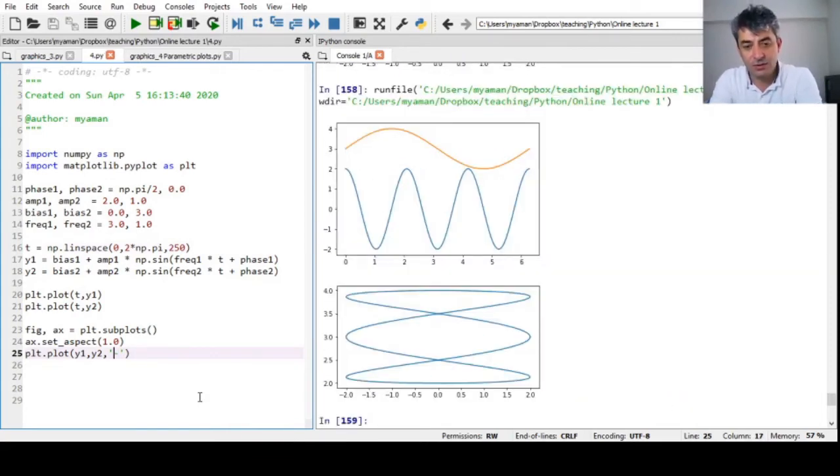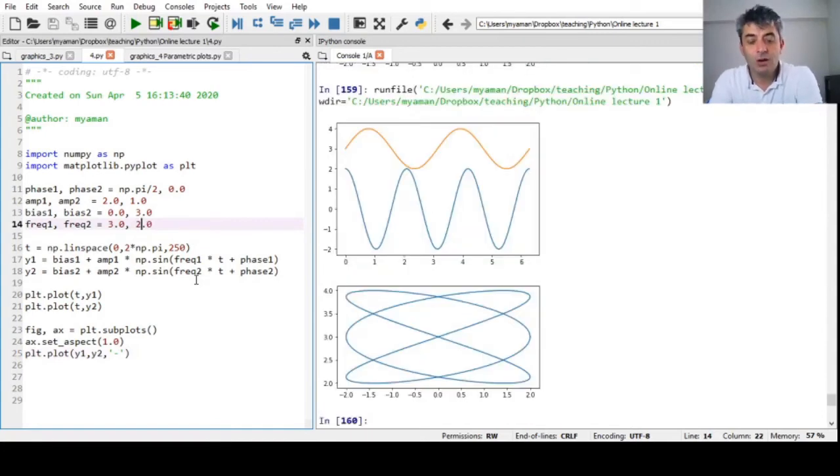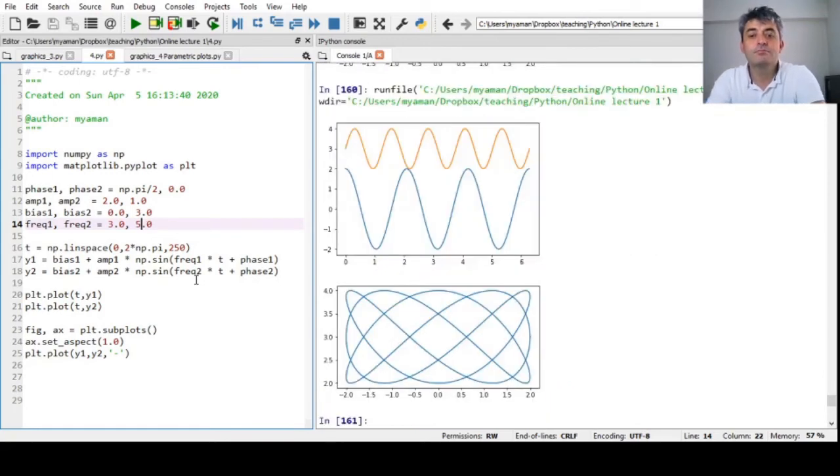Okay, so that's the phase plot of two signals with different frequencies. If I change the frequency of the second one as well, okay, now that's a different curve, 3 and 2. Frequency 3 and frequency 3, and if I change the frequency further, I will get a different one, and maybe let's conclude with this one. Okay, so that's a different frequency plot of these two waves.